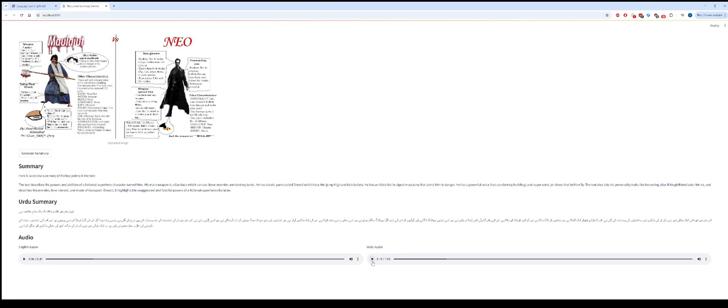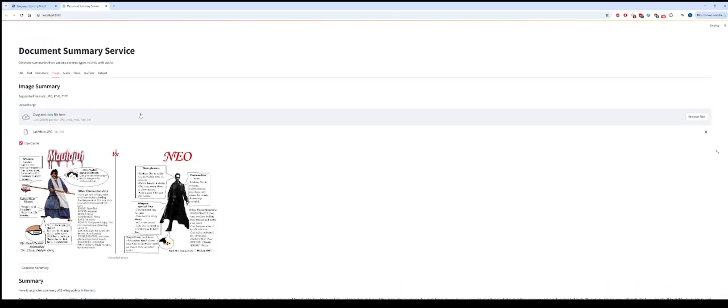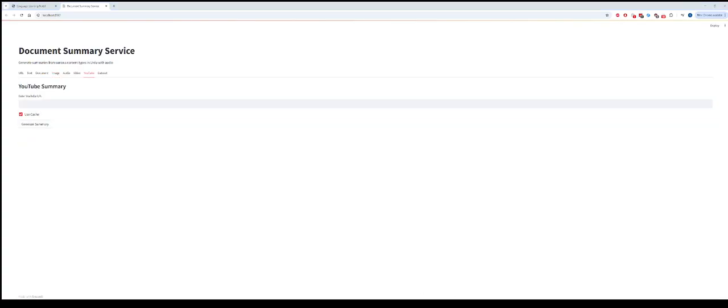So that has worked, and it basically just does text to speech for both of them. Urdu was a bit harder because Amazon's Polly wasn't great. Google's is better, and it actually sounds a lot more realistic. YouTube video, there was one which I'm going to try to see if I can find it, and that should be much easier to do.